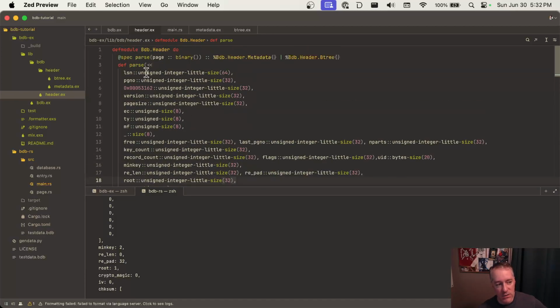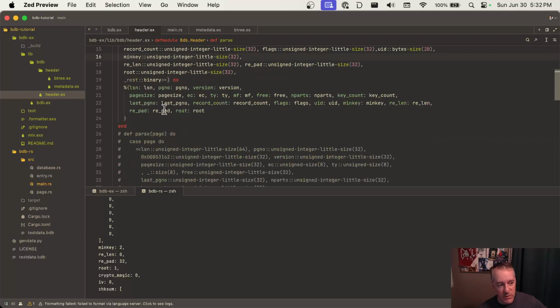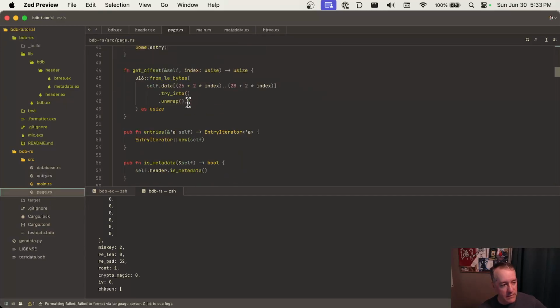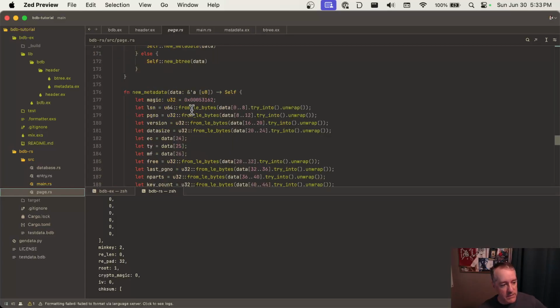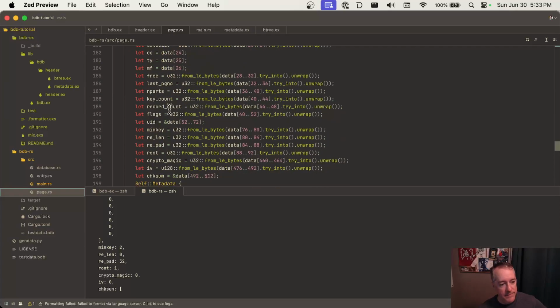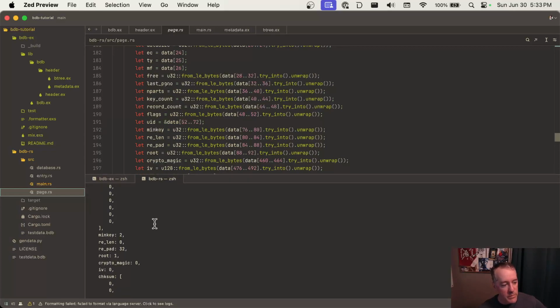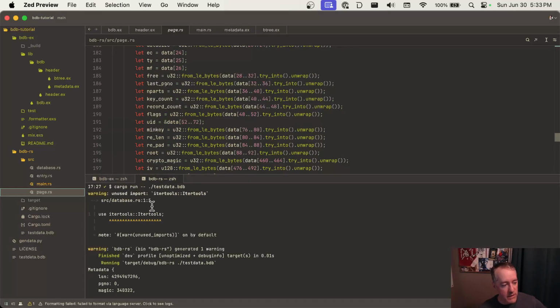In this case, it's not true because we've got to specify everything. But we can do one expression versus what we did over here in the Rust code, which was take individual slices, try to convert them into the types. Yeah, again, I don't know that this is any better. I think I perceived that it would be easier in Erlang or Elixir.